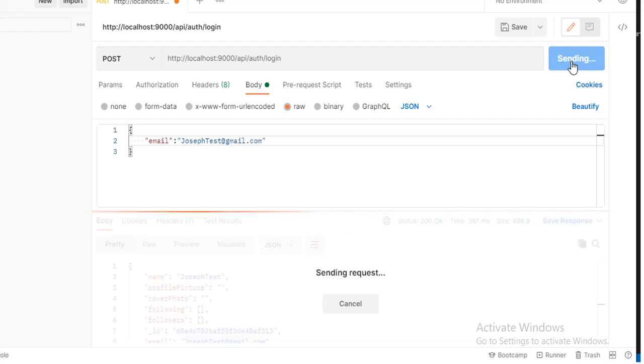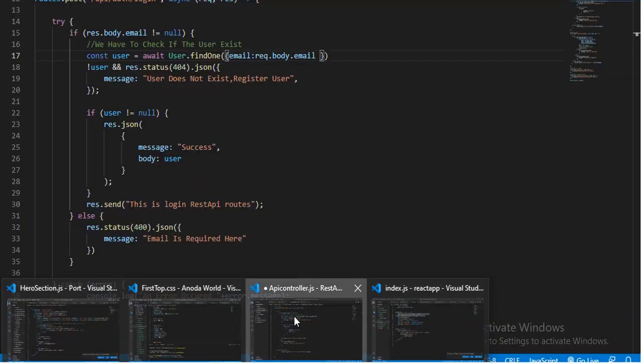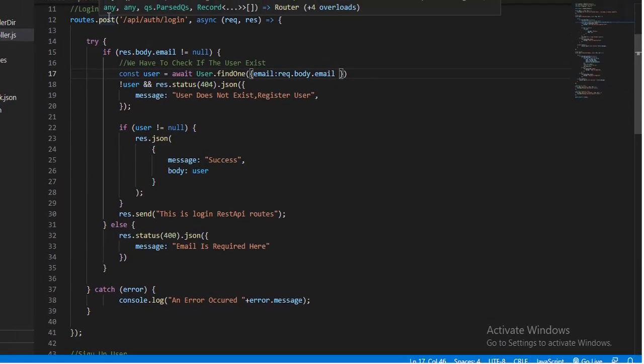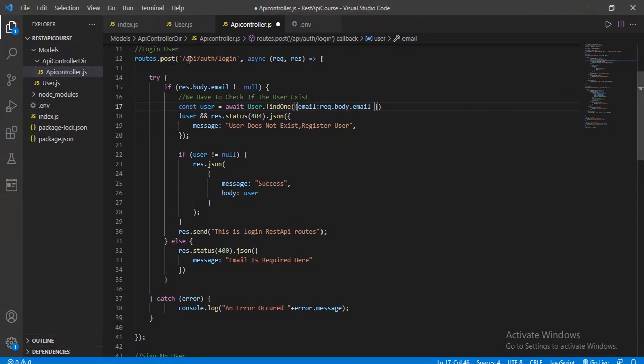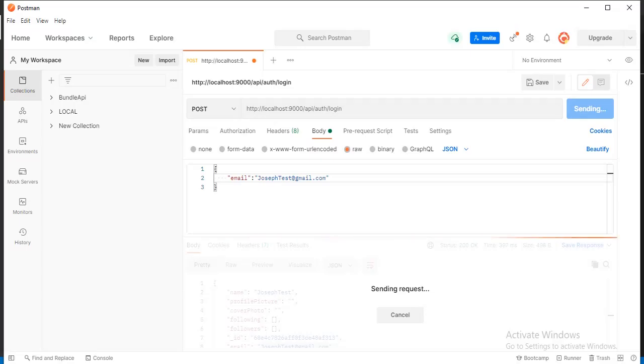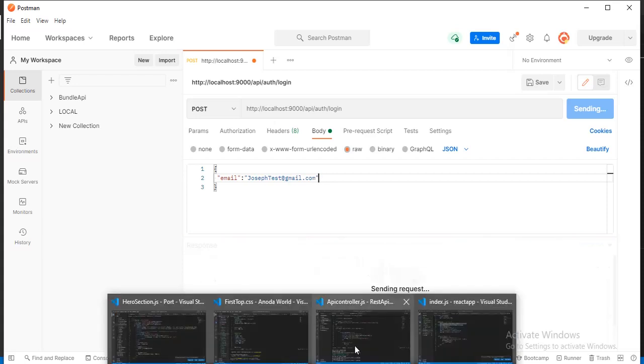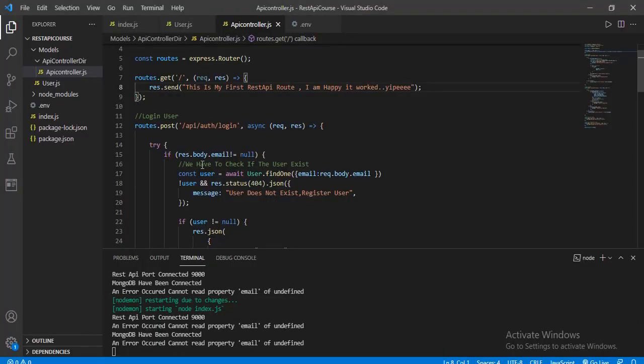but this is taking so long right now. It's gonna be like there's an error here somewhere. So let me go back to my VS Code. The error here is because we have the email. Let me see, I don't know what's wrong. It's still saying sending request.